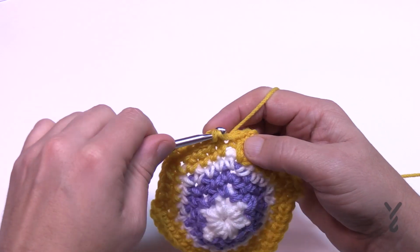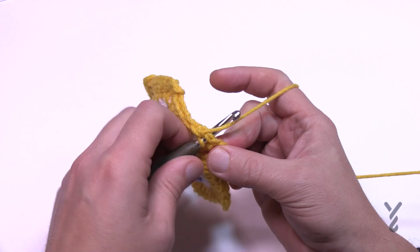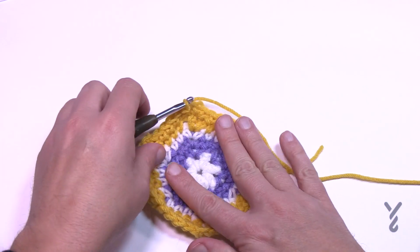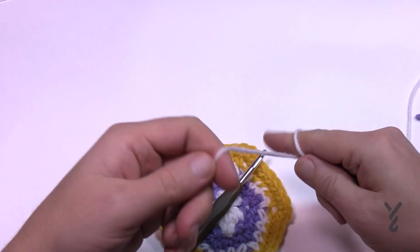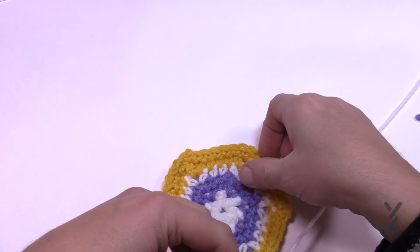This is the last one going in, and I'm just going to slip stitch it and join it to the top of the first single crochet. So this is going to finish this color. We're going to fasten off, and we're going to bring back white as we move on to round number 7 in just a moment. So round number 7, we're going to bring back white. You already basically know what you're doing at this point.